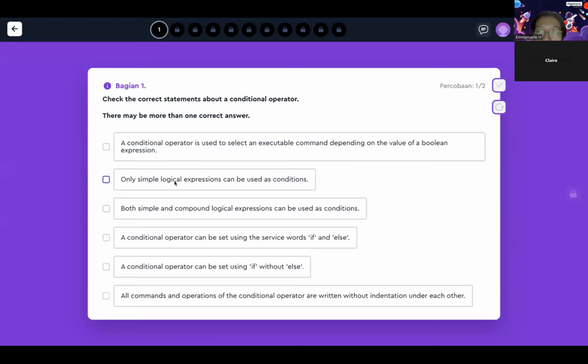There are four answers there. Conditional operator is there's to select. Yeah, that's correct. Three left.